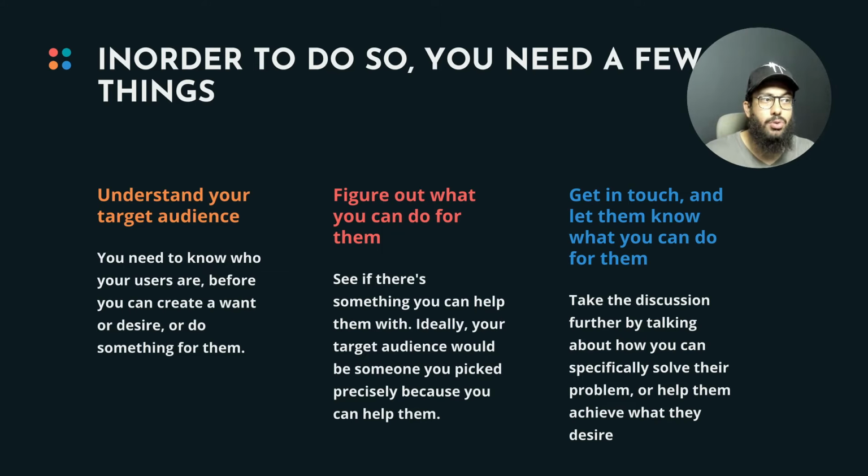Secondly, you need to figure out what you can do for them. If there's something you can help them with, you need to know that. Ideally, when you're choosing your target audience, you're going to figure out this decision while you're choosing the target audience. If I'm a UX designer, I'm ideally going to target people who are in need of UX design services. But even that's not a precise need or desire. Maybe they want UX design services to do something. Maybe they want to convert really well. Maybe they want to sell their product really well. Maybe they want a seamless experience. Maybe they're looking for a particular type of UX design. Maybe they're looking for empathetic design. And even that, you can dig a lot deeper.